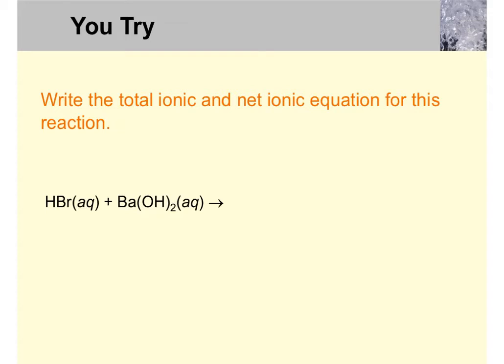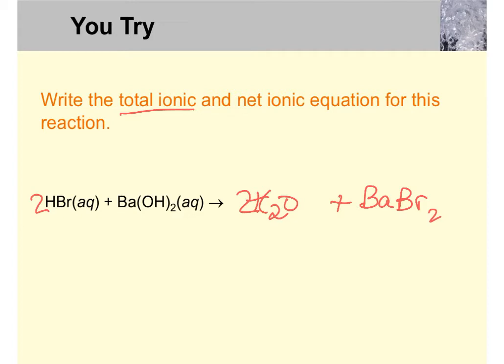Here is a practice problem. I'll give you a practice writing total ionic and net ionic. This is the same reaction we just wrote a molecular equation for, so I'm going to go ahead and fill in the products from what we did on the previous slide. Let's see, and then to balance this, we had to do that. Okay, so now to start by writing a total ionic equation, you want to separate anything that ionizes in water. You want to separate it and show it as the individual ions.